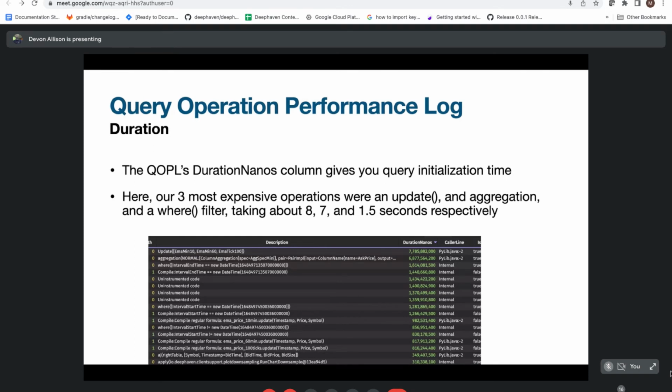I have the description column, which describes which query operation is assigned to that row. The top two initializations in my query were an update, which took about 8 seconds, and an aggregation, which took about 7. If I were to try to improve initialization time, those would be the two places I might start because they take up the majority of the initialization time.